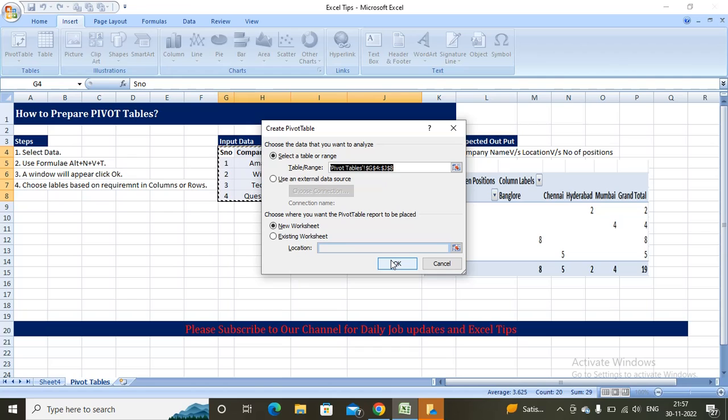If you want to get this in a new worksheet, you have to enable this option, and it will be automatically selected as new worksheet. If you want this pivot table to come in the same sheet, you can select existing worksheet. This is the difference. So now I am selecting new worksheet.